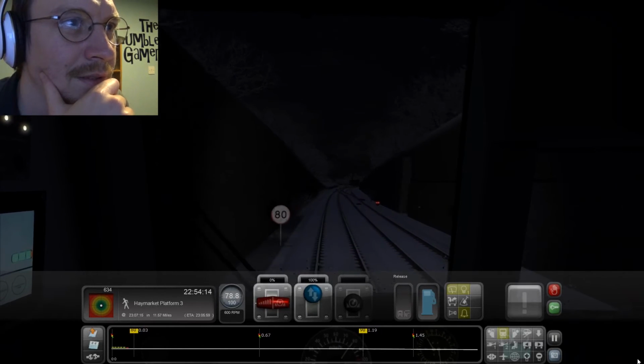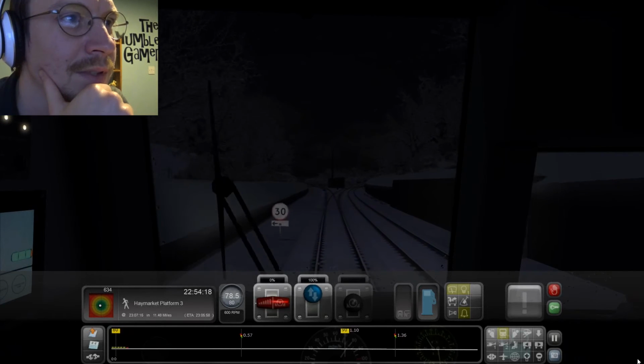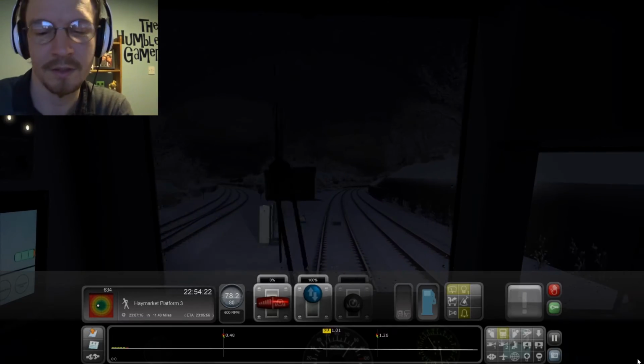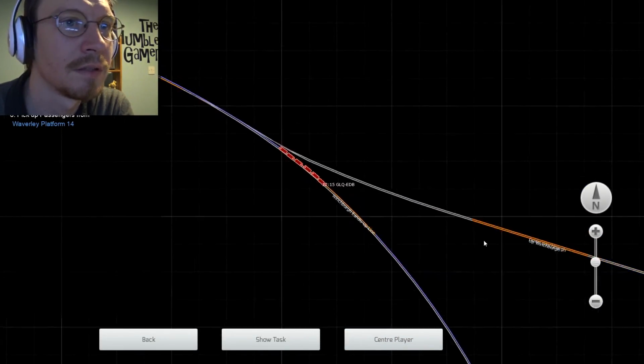Just about dropped to 80 in time. 77, so 78 mph. It's a junction, that's why. Where's the other bit of that go then?